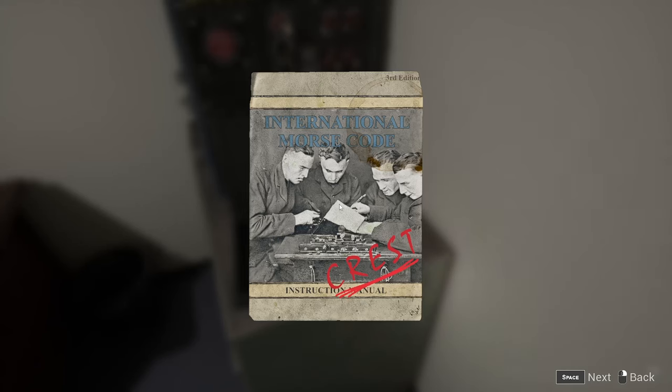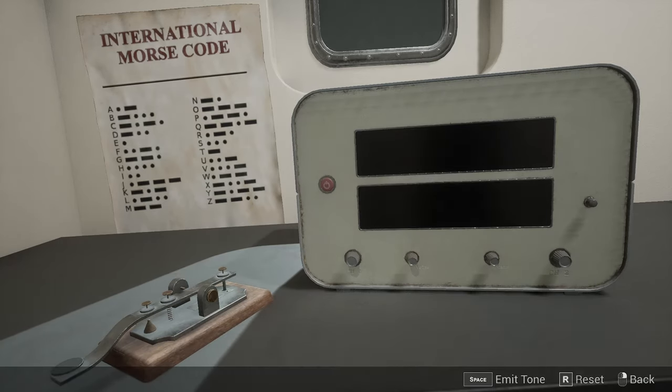4 4 2 3 9. What's this? International Morse Code Instruction Manual. Crest. Is that what we have to do? So, crest. So, okay.